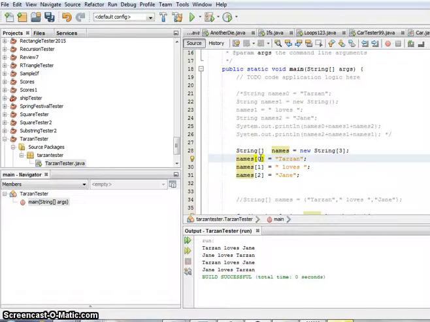We always start counting with 0 with an array. That's always tricky. We put the first element, we give it the index of 0, so the first one has Tarzan in it. The second one, and this is what trips students up, it's not names 2, it's names 1, because we have a 0 offset because we started counting with 0. So the second element with an index or address of 1 has the word loves in it. And then the last one, which has an index or address of 2, even though it's the third element, has Jane.